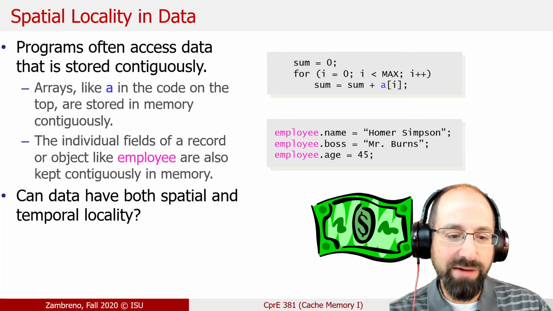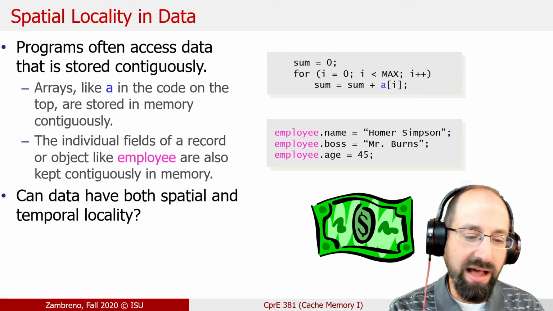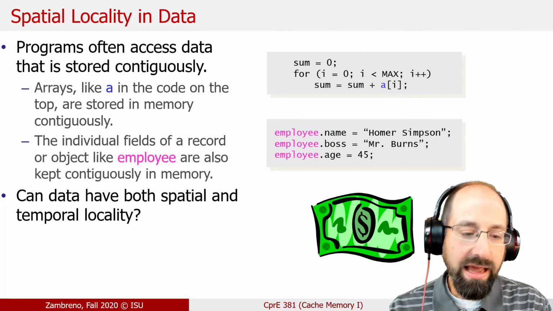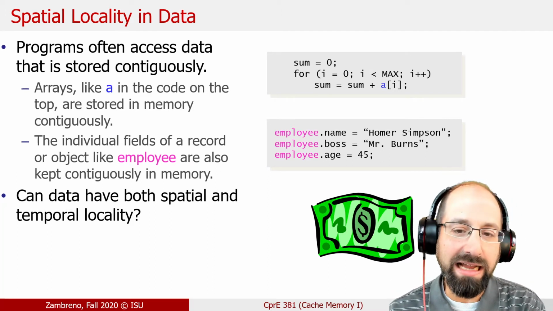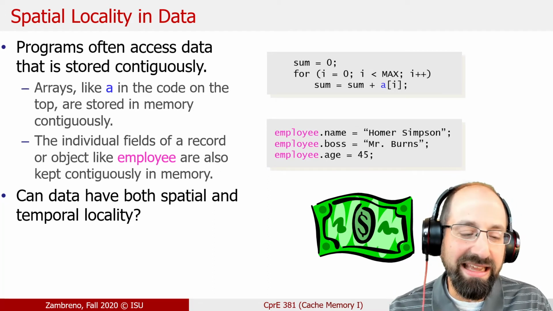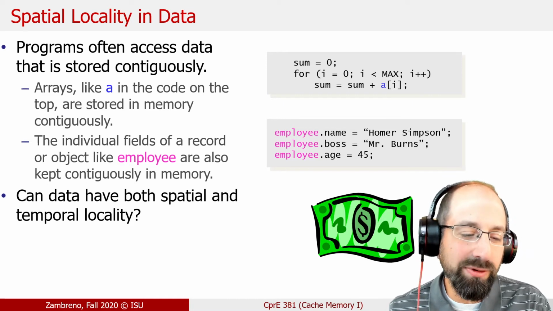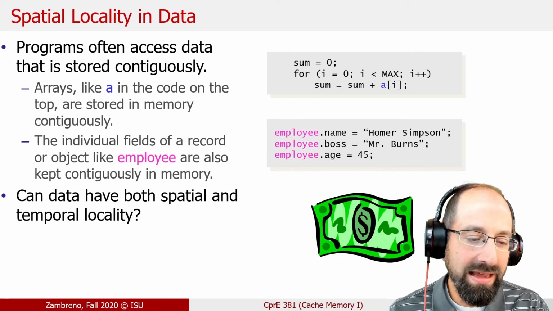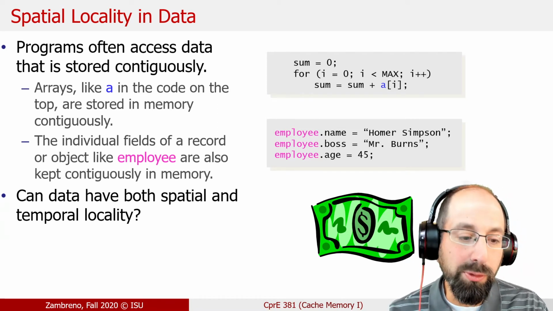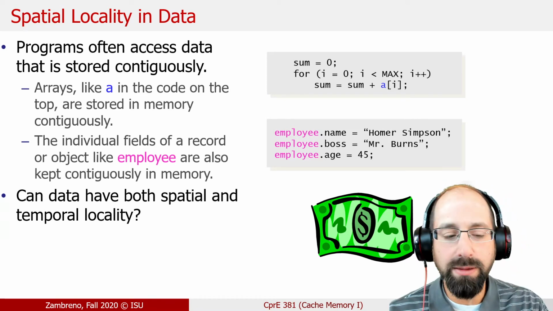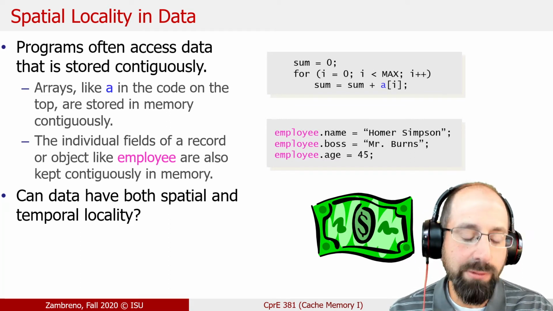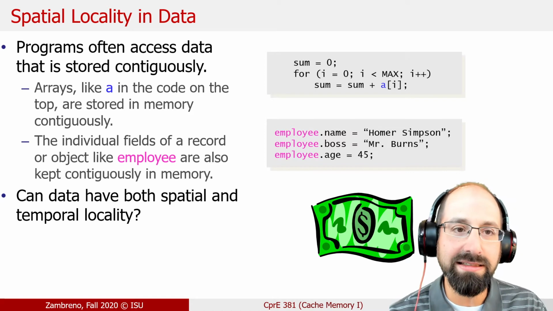If I access a of i today and then I access a of i next month, a program could do that absolutely, right? Is that temporal locality or not? Technically, I think it is. It's a slippery slope as to what extent we care about it if it's that far away in the future. But conceptually, the principle still applies that we access something, we potentially want to access nearby locations, and we also potentially want to repeat those accesses.